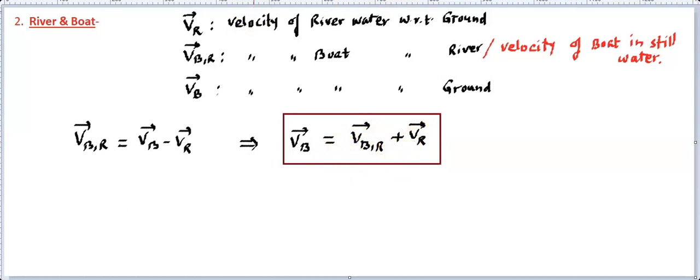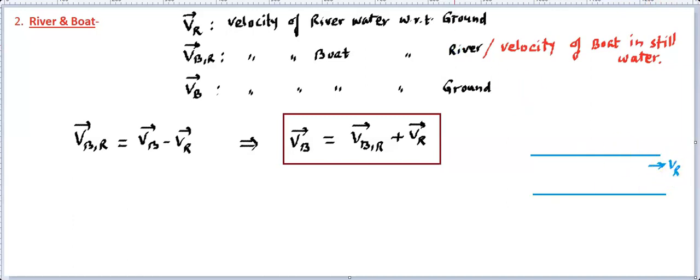And let's try to draw some figure that represents the river and the situation, because whenever the question arises, it will always be good for us to draw a picture. So let's say we are drawing a top view of a river segment. If you look at the river from top, maybe from a helicopter or somewhere, then it will be this one bank, this another bank. This is ground, this is water, this is again ground. And let's say we will show that the river is flowing like this. So this is velocity of river, this is VR.